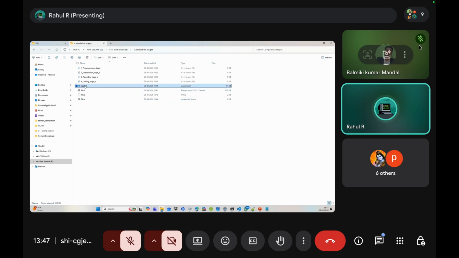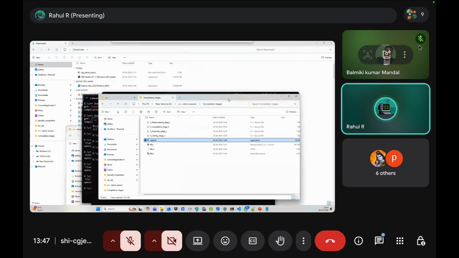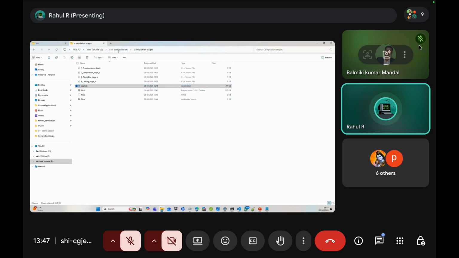So to generate binary code, the machine needs to undergo this many stages: pre-processing, compilation, assembly, and linking. Finally, we have the executable here. This is what happens when you try to build code. The compiler will internally do all these steps without asking you. By default, it will execute all the steps and then generate a binary. That's how C++ works here.